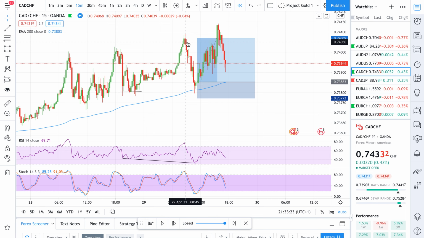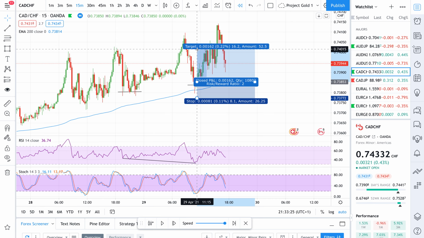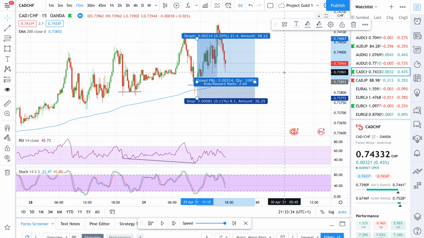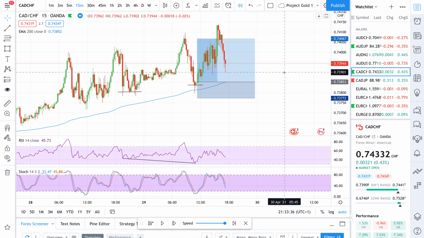So you can see what I mean by resistance zone. So 1 to 2 would have been around this area here. However, we had a previous resistance zone that was higher than the 1 to 2, so a little bit of extra reward on that took us to a 1 to 2.6 for the week. So I was up 4.6%.